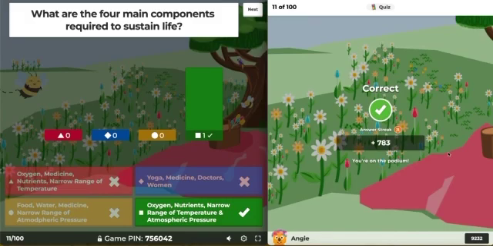We also need a narrow range of atmospheric pressure, because if the pressure is too high or too low, sometimes we cannot breathe out. Air pressure has everything to do with oxygen level. Like when you're on a mountain and the oxygen levels are low, they always tell you to be careful, don't run too much. Like if there's stairs, don't run up the stairs if you're too high up in the air. And that's because of the oxygen level from the atmospheric pressure.